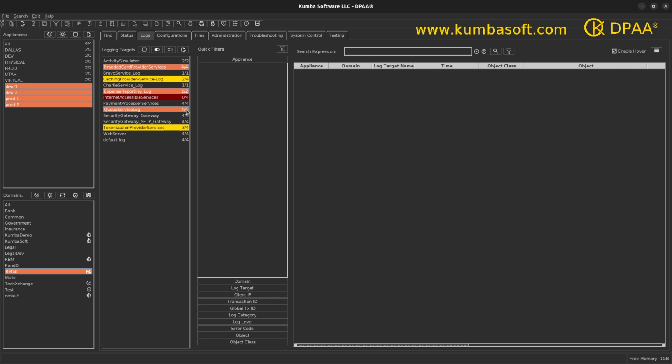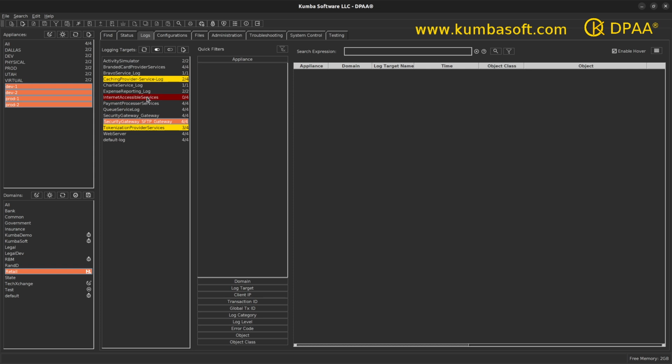And you can quickly tell the difference. When some are enabled, but not all of them, you'll see it in yellow. When all of them are enabled, you'll see it in just simple black and white. And when none of them are enabled, you'll see it listed in red. And the reason why you want to know that is so you don't query stale logging files that may be on the appliance.